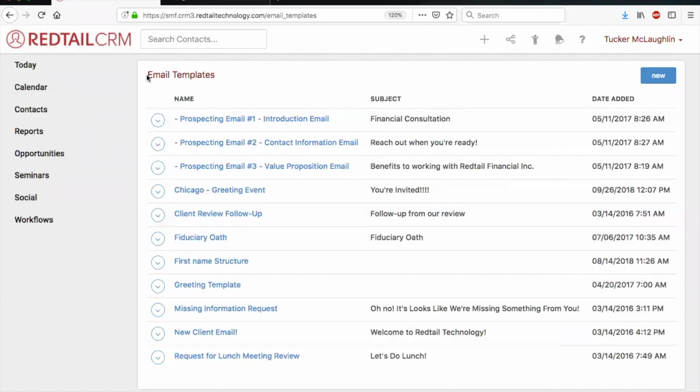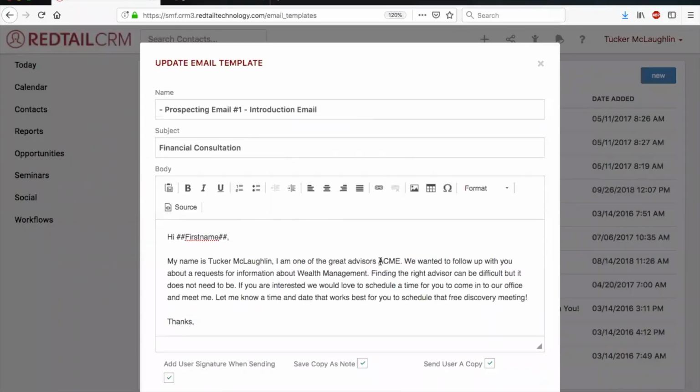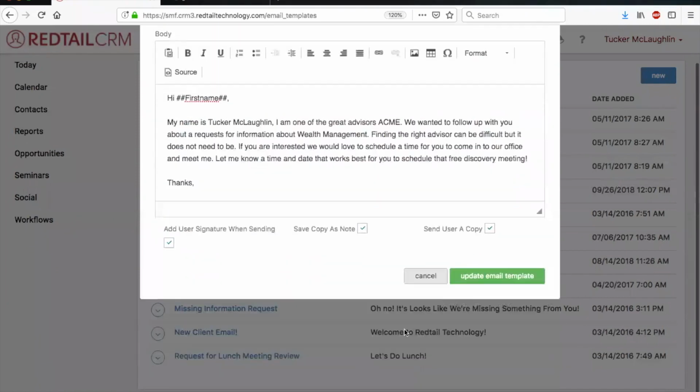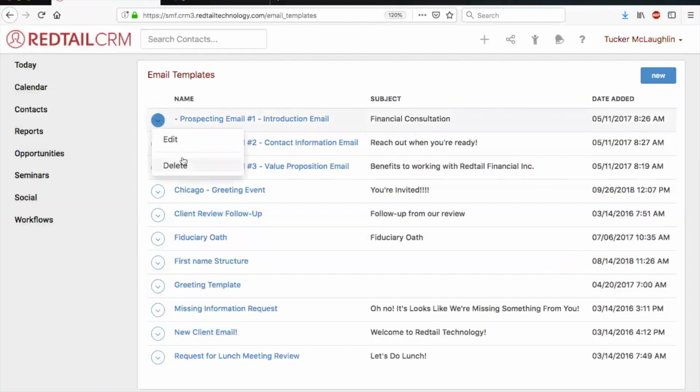So pretty straightforward as far as creating templates. If for any reason you want to make adjustments, just feel free to click the action icon and hit edit, and it'll bring you right back in, and you can edit any piece of that template. So we'll cancel out of that. And then likewise, you can also delete. If you feel that this template is no longer needed, hit delete, and it will remove it from the system. So that's going to be templates, and templates are going to be used on an individual level or a broadcast email level. So it's one set of templates.